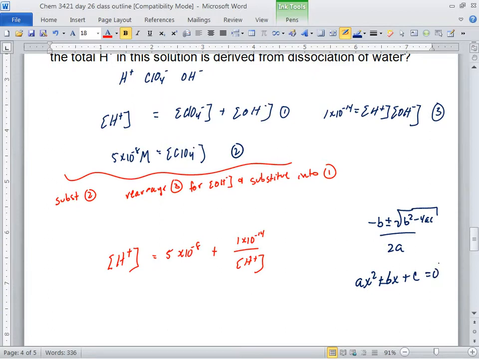So I was hoping I was going to say multiply through both sides by the hydrogen ion concentration, because then I can just rearrange and get it in this form. Okay, multiply both sides. Excellent. So I'll have hydrogen ion squared, and I'm just going to bring it over right away. Minus 5 times 10 to the negative 8 hydrogen ion minus 1 times 10 to the negative 14 equals 0. So I multiplied through by hydrogen ion, and then I also just brought things over to the other side right away.